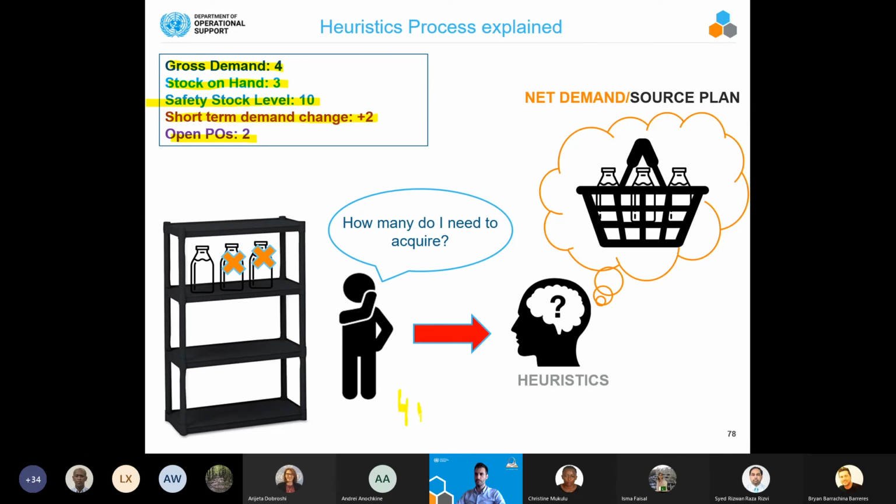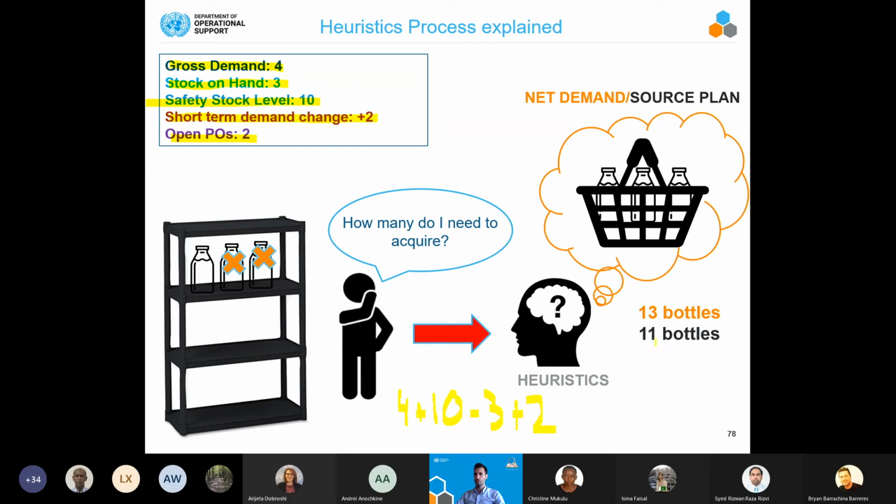We'll add our safety stock, 4 plus 10, it is 14, minus the 3 that we already had in stock. Okay, 11 plus short-term demand change of 2. All right, so the net demand will be 13 bottles.